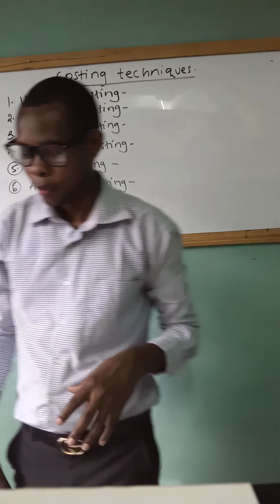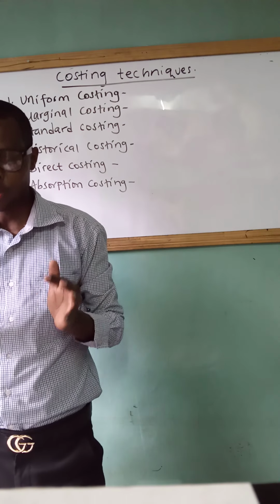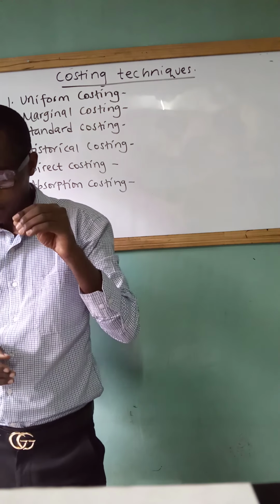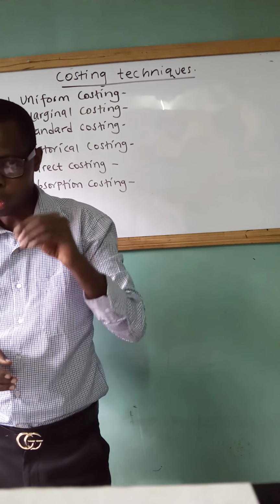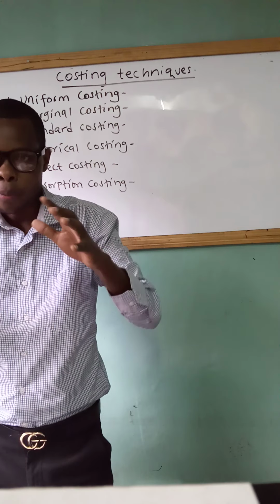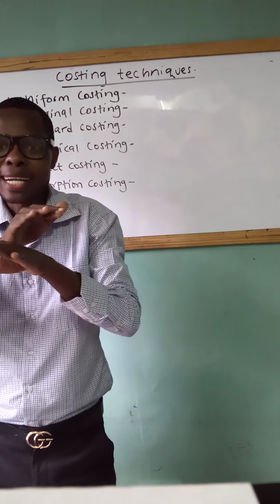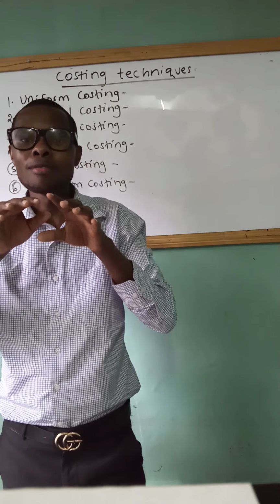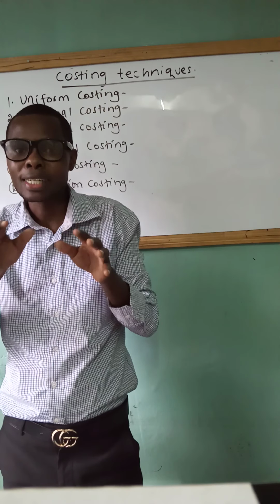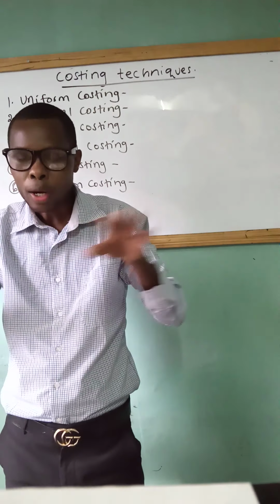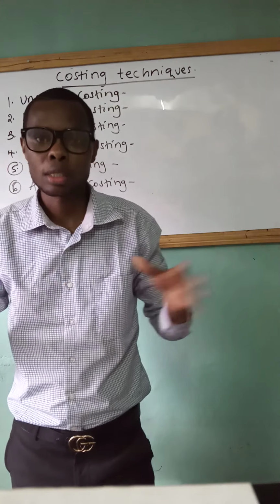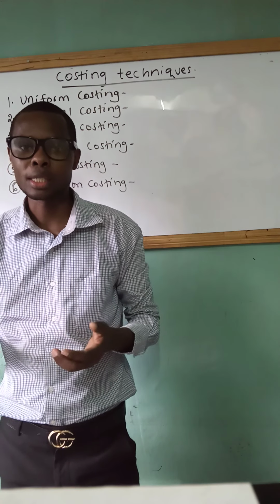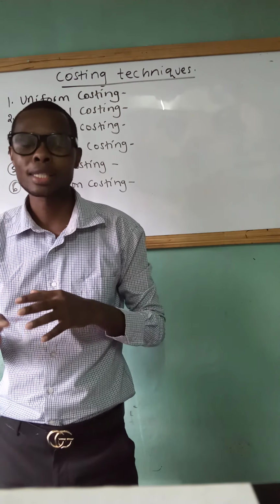Now, what happens during this kind of costing is very simple. We have what we call comparison, where we try to compare goods and then we standardize the cost, or we try to compare the cost of producing various related items. Then after that, we put the costs at a uniform cost. For example, a company deals in confectionaries. Confectionaries are sweets, bread, cakes, and so forth.